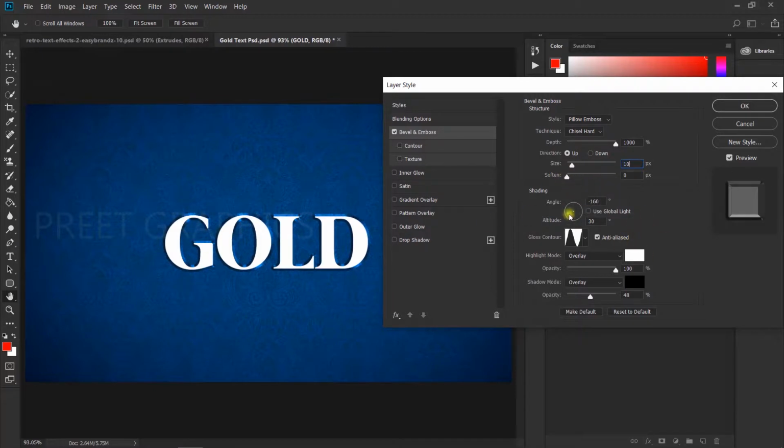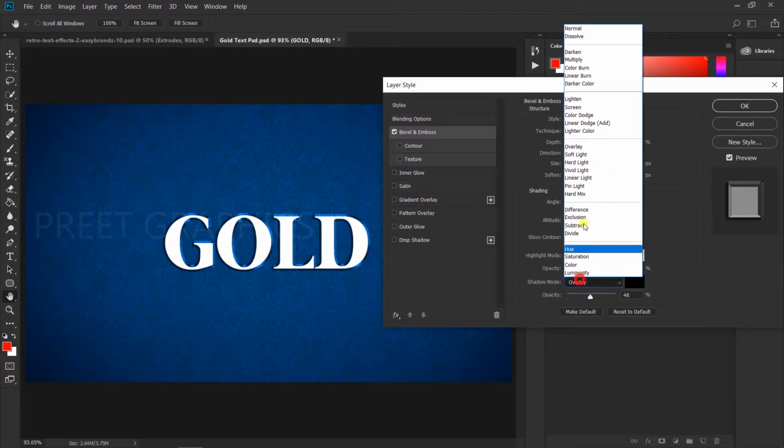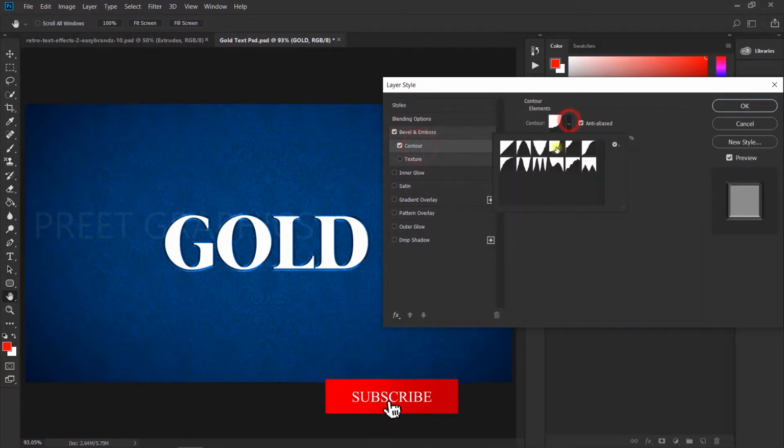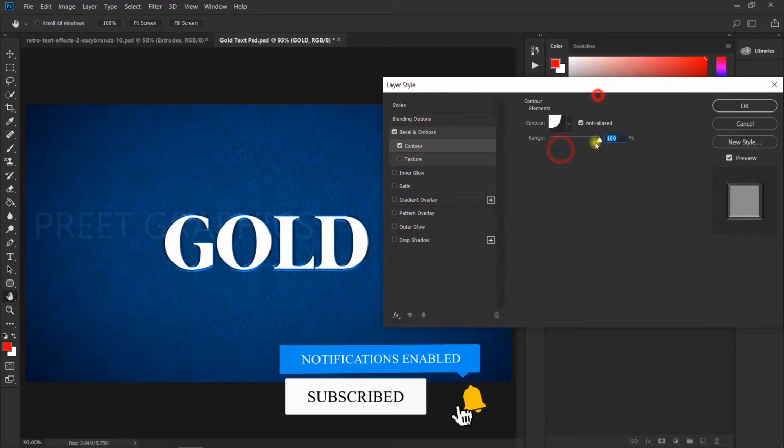Now change the angle to -160 degrees or find your own good angle. Now enable the contour and do my changes.